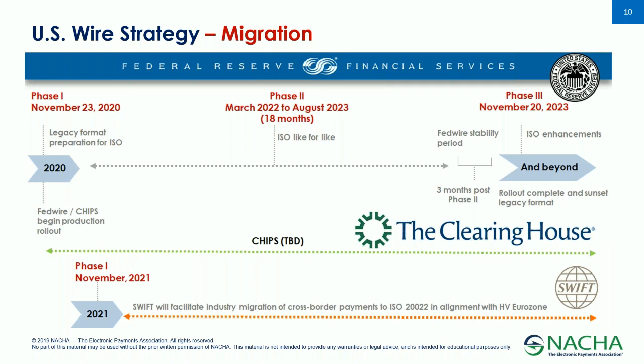legacy proprietary formats. And in the initial phase, they're requiring all financial institutions to be able to receive ISO 20022 messages by November 2020. And then by phase 2, they're going to require all financial institutions to be able to send ISO 20022 messages. And then in the final phase, and this is where it gets interesting, not only will the legacy formats be sunsetted, but then FIs along with their corporate clients will be able to leverage ISO 20022 and its enhancements.